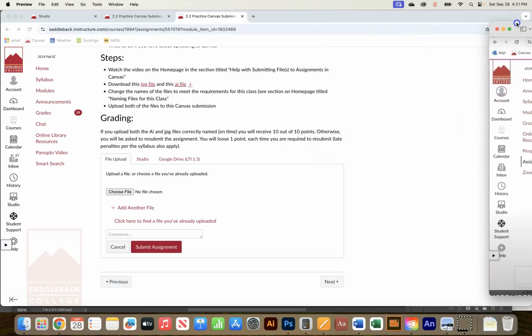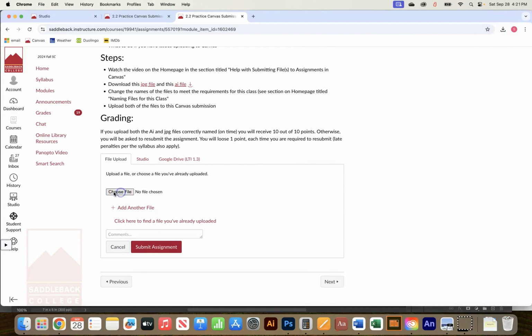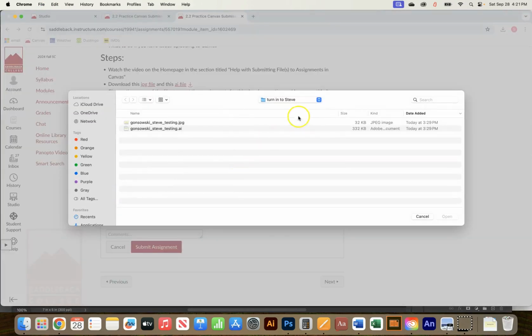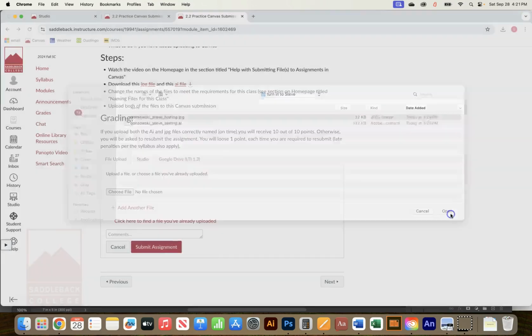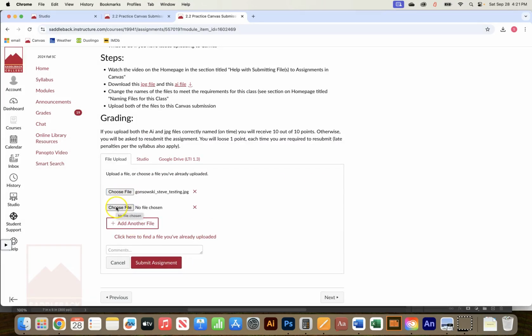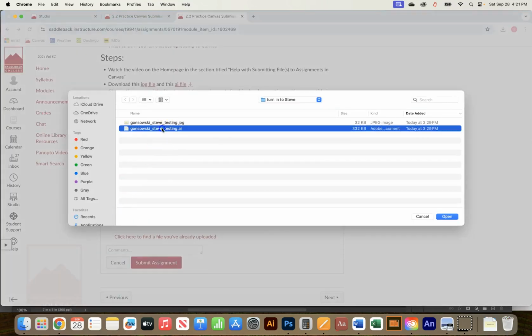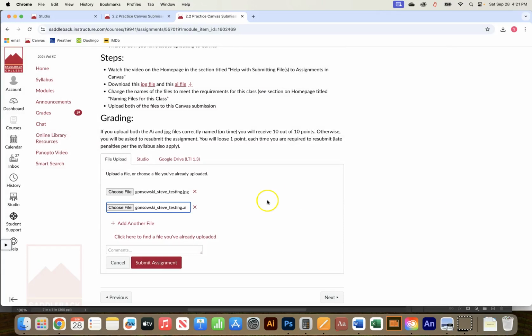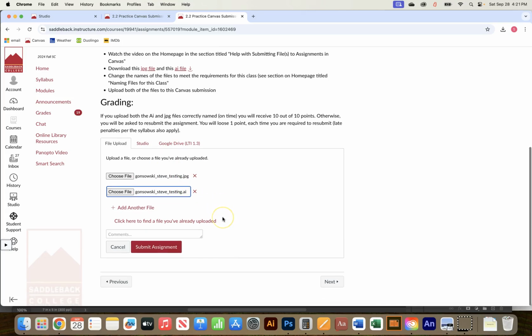The idea is you're going to select your files. In this particular system, you have to select them one at a time. So you're going to click Choose File. You're going to navigate to the folder that you have them in. You're going to select the first one, click Open, then you're going to go add another file. Then you got to click Choose File, and then you're going to select, in this case, the second file. And then just look at these. Make sure everything is good here. Make sure you did indeed grab the correct files, not the same one twice, for example. And then you should be good.